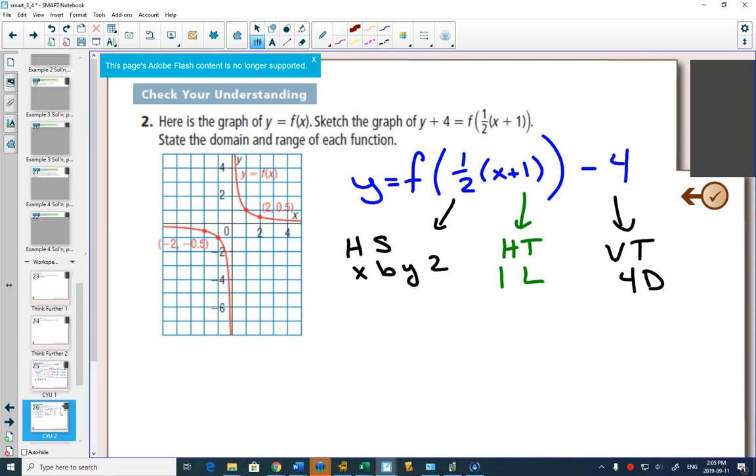So in these times where I'm hesitating a little bit, I'm wanting your brain to go, yeah, it's down, right? Or 1 to the left. I'm wanting your brain to say something. I would much rather you said 1 to the right in your brain and got it wrong than just waited for me to find out what it would be. Because if you make a mistake and then find out about that mistake, then you're going to be like, I need to switch that. But if you just let it happen, then you're going to make those mistakes first on your quizzes when it actually matters for something, right?